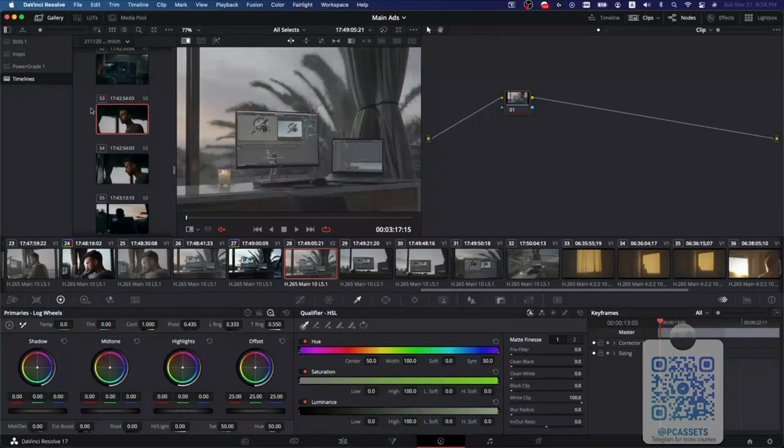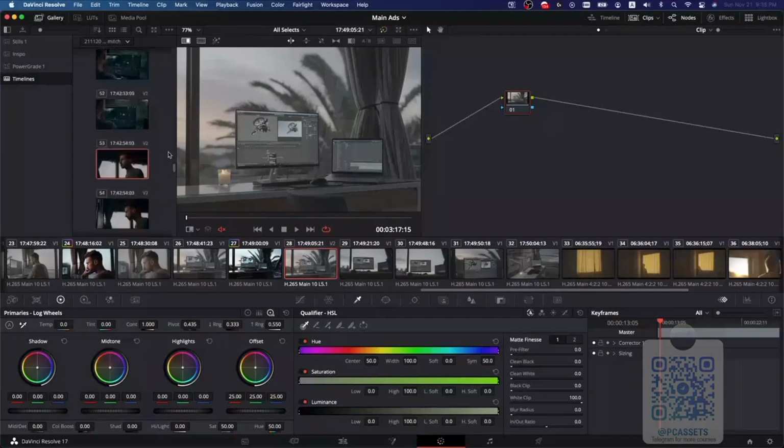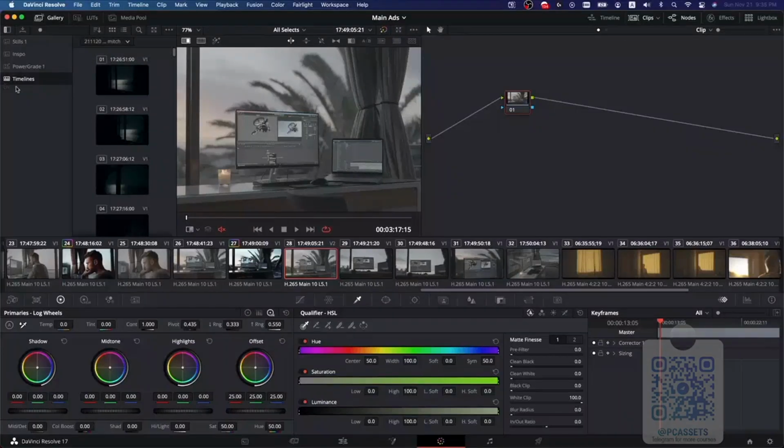That's really cool, and it allows us to bypass the need to go over here, select the other timeline, find the clip that we want, Command C to copy the grade on that certain clip, and then go back to this timeline and apply it to the clip within this timeline. We can very quickly find whatever clip we're looking for within this timelines album here, and then apply those grades very quickly.